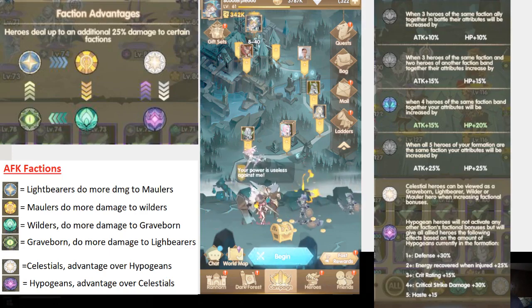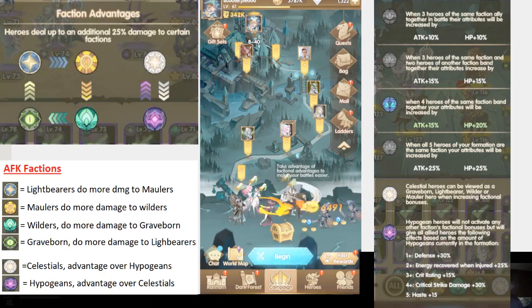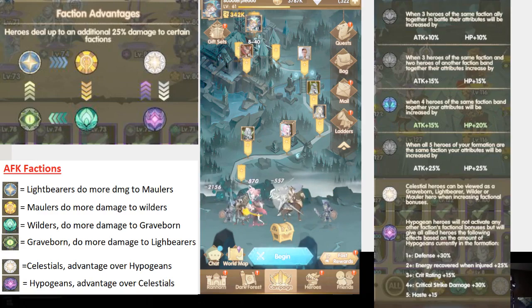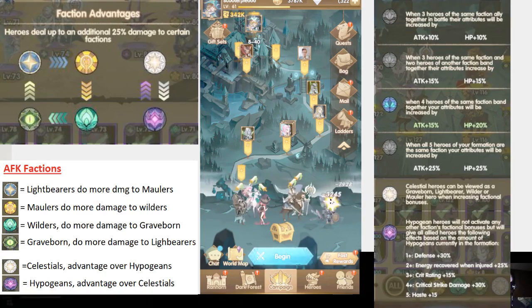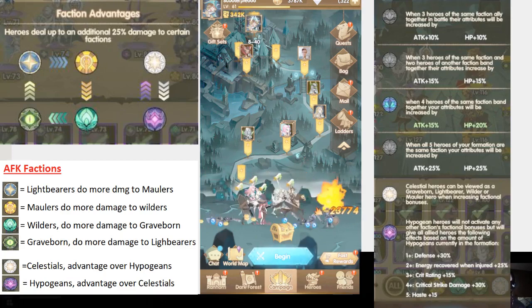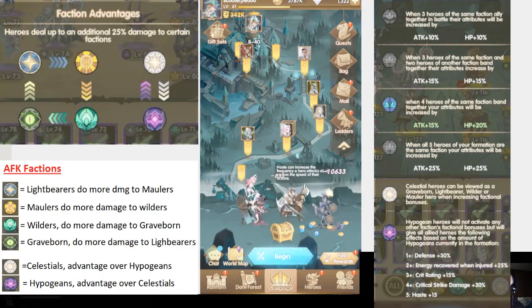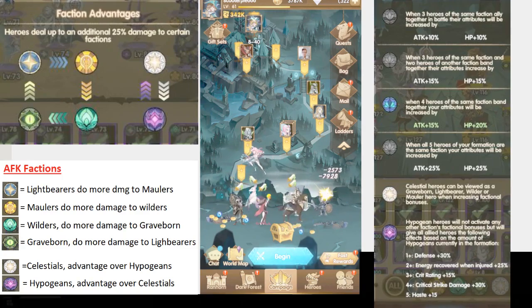If you have 4... hang on a second. When you have 3 heroes of the same faction allied together in battle, their attributes will be increased by 10% and 10%. When 3 heroes of the same faction and 2 heroes of another faction are together on your team, then their stats are increased by 15% and 15%. If you have 4 heroes of the same faction together, your attributes are increased by 15% and 20%. And then if all 5 are from the same faction, you get 25% and 25%. Now, it's kind of important.